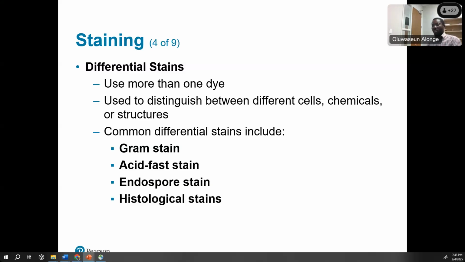For instance, if you are staining for histological stains, you use H and E. We call it H and E, hematoxylin and eosin. The hematoxylin, for instance, is a basic dye. So since it's a basic dye, it's going to stain the nucleus. Does that make sense? So that will stain the nucleus. And so usually you always see that area will be blue, purple, as the case may be. So usually when you see those slides, you see the purple on the nucleus because hematoxylin is the one that stained it.